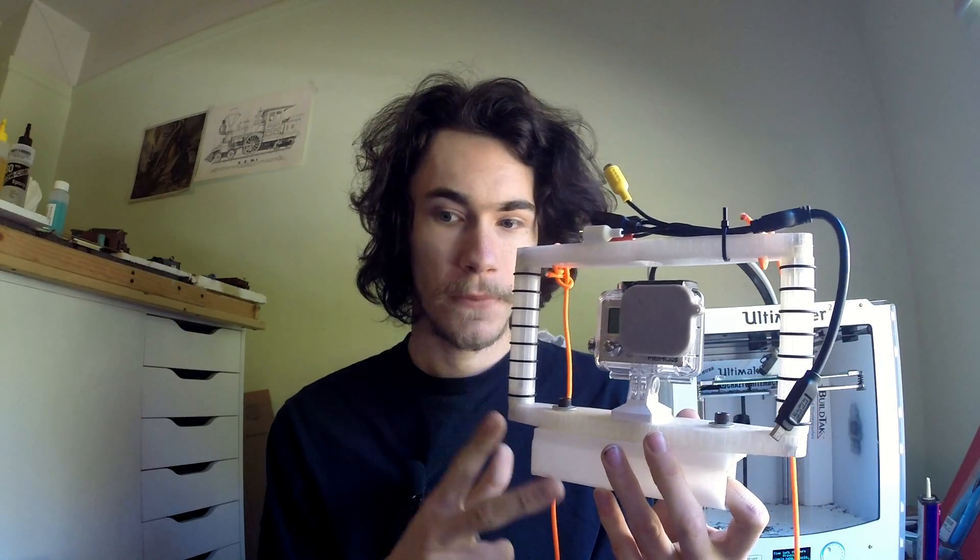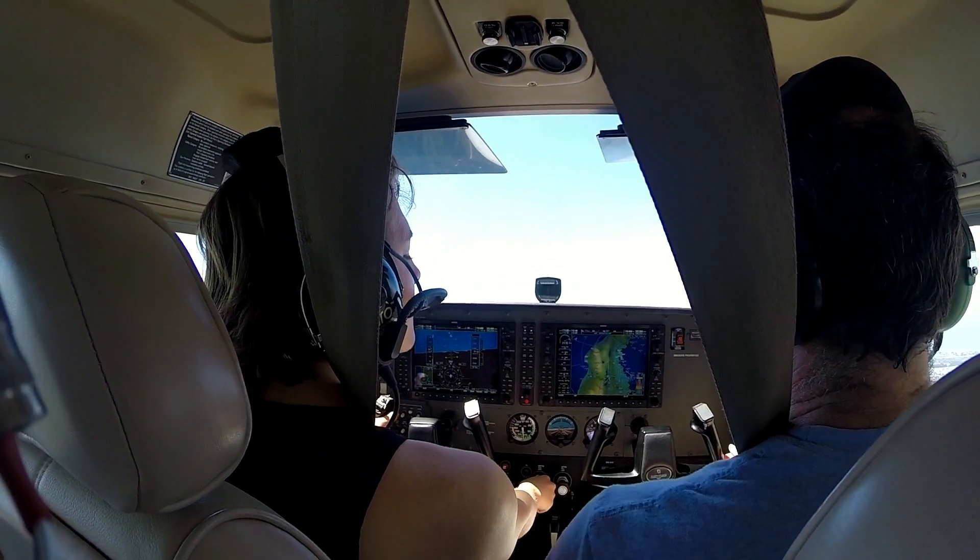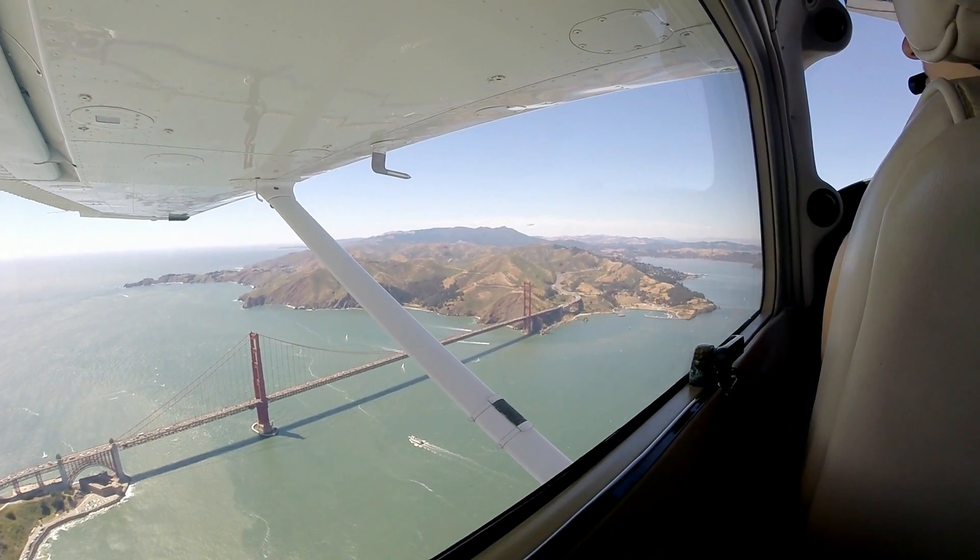The other GoPro handle I designed has been slightly cannibalized for filming this video — the monitor is sitting out of frame — but the frame itself is just this bottom piece, this top piece, and the two handles. It's a little more complex to print but it's a very nice rig. I went flying with my friend Ken, a flight instructor and railroad conductor, and me, Danielle, and her friend Rebecca got great shots flying around the Bay Area with it. I also took it into the ocean. Either handle works fine — it's a matter of picking what works best for you. This one also has a simple slot so you can mount a point-and-shoot camera or use a tripod adapter if you don't own a GoPro.